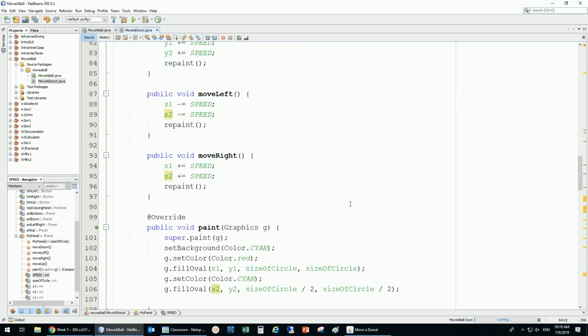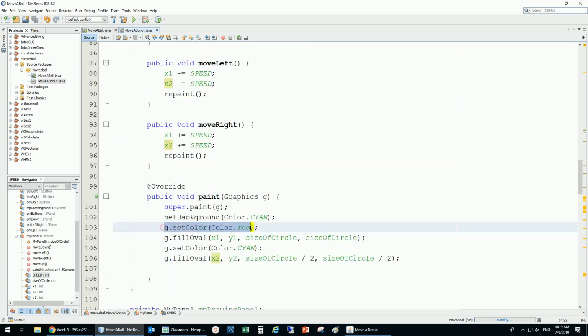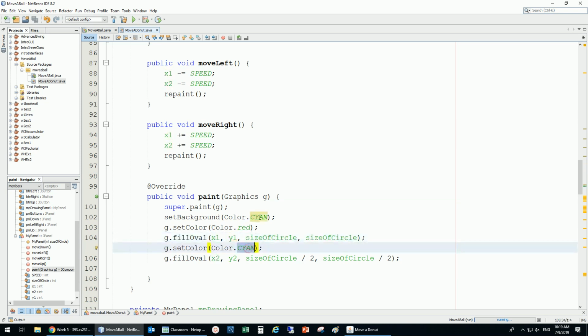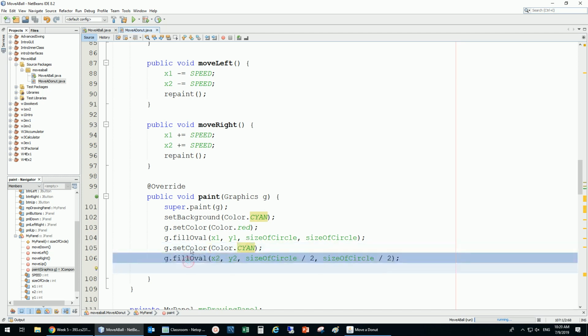When I paint, the color red is the one that I start with, and I fill it first with x1 and y1. This is the red one, and then the cyan one, which is the same color as the background, I draw with x2, y2, with this size being half of the size of the circle.